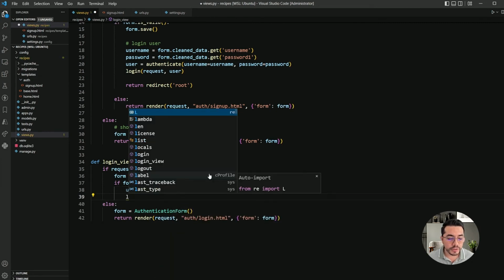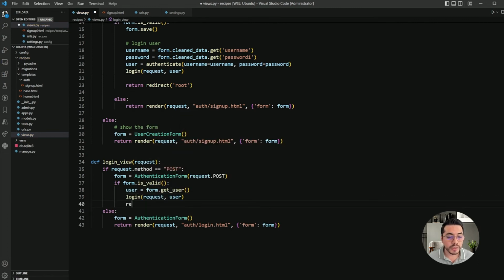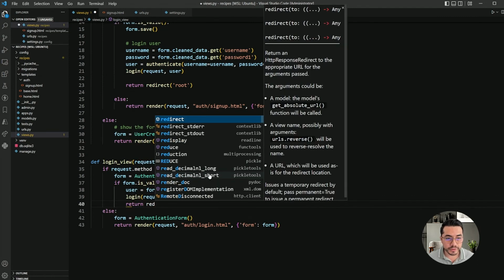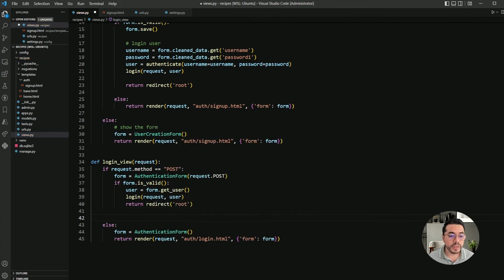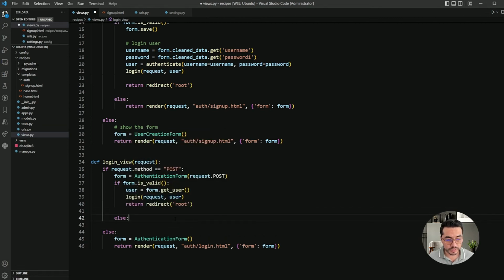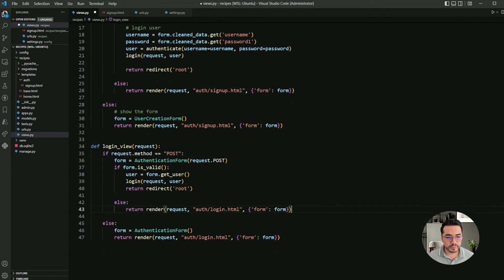We will log in the user, this request with this user, and we will redirect the user to the root page again, to the home page. What happens if it is not valid? We will just return this one, actually, the render of the request with this form, and the form will display any errors that may occur. So we have the logic.